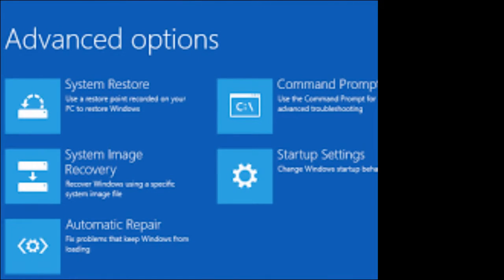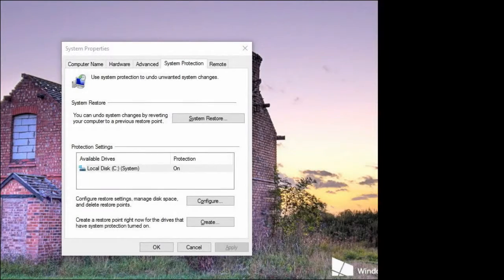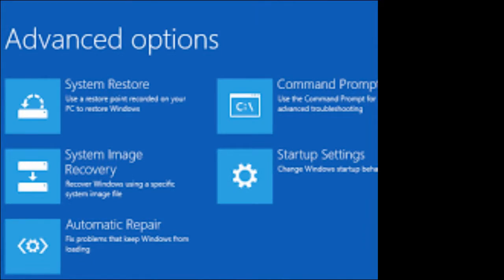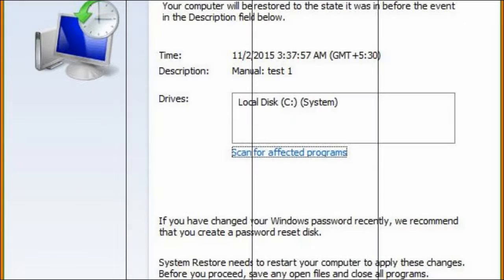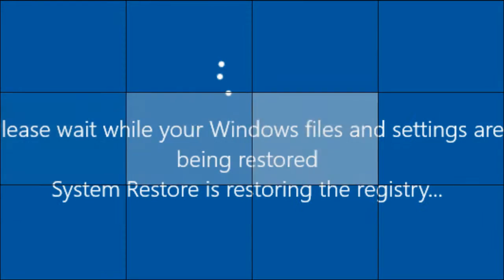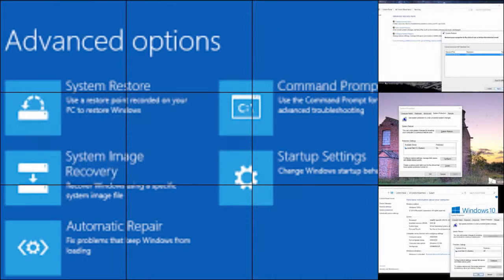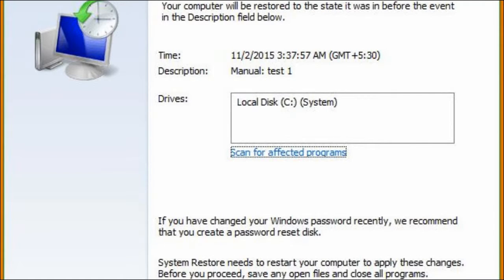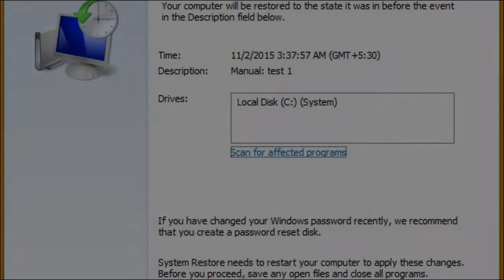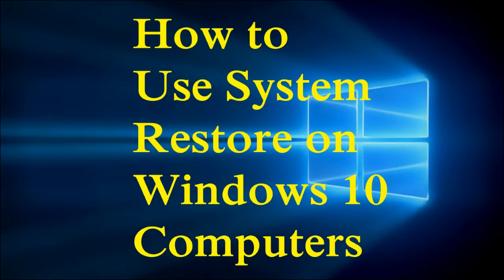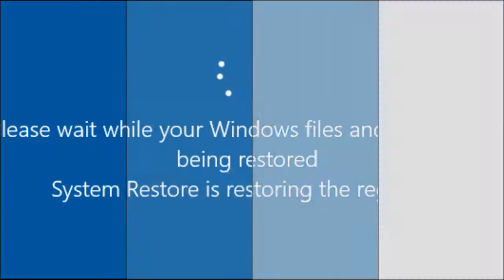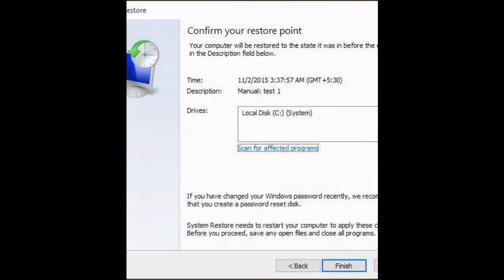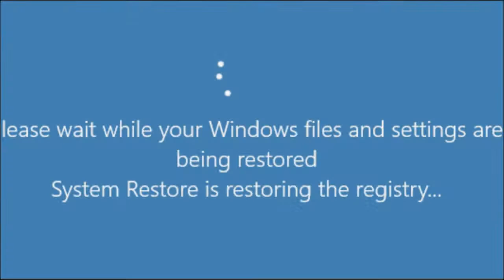Click Close. How to use System Restore on Windows 10. Hopefully, you'll never actually have to bother with this. But should that troubling day arrive, here's how you can restore your system to an earlier point. Hit Start, and type in Restore. Choose Create a Restore Point. In the System Protection tab, under System Restore, click System Restore. A new dialog box will give you a brief description of System Restore. Choose Next. On the next page, you'll see the available restore points, with a date next to each of them.